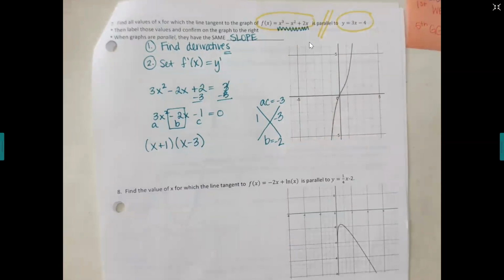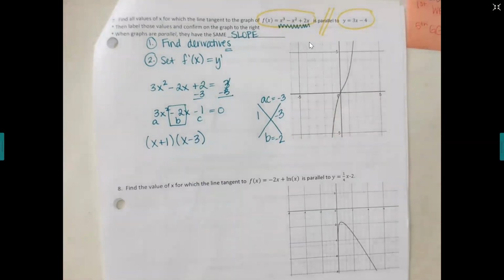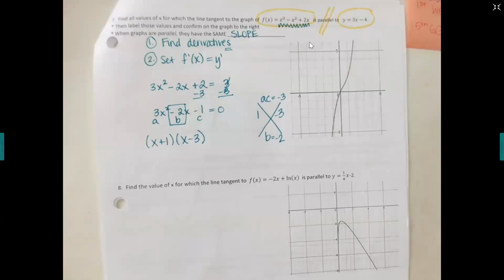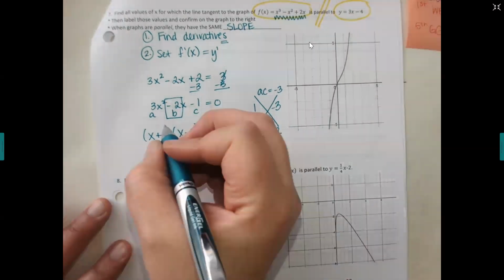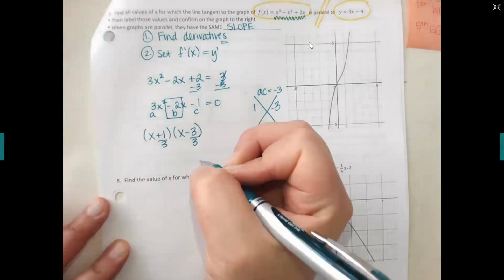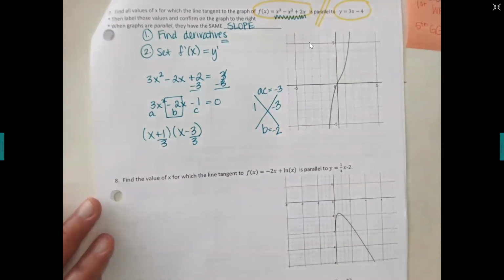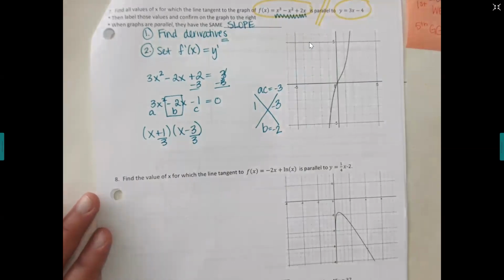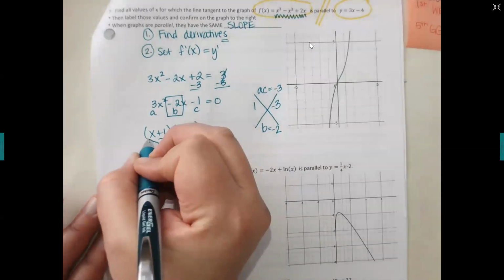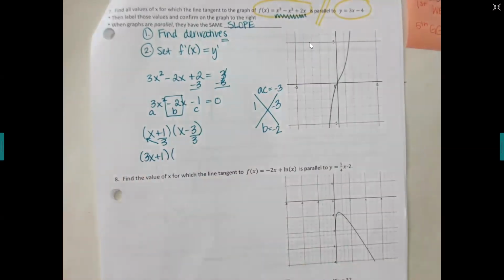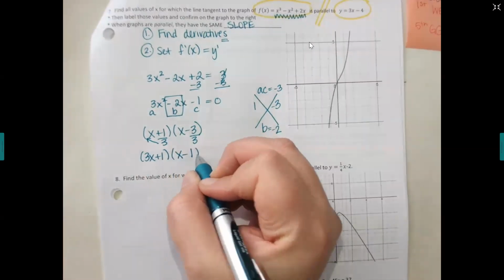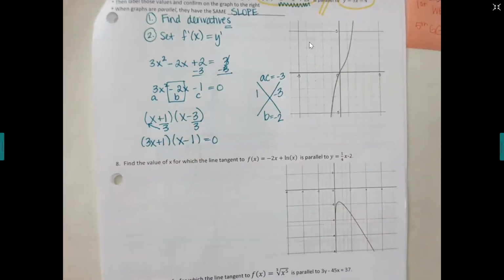From here, if your A is a 1, you're done. Is your A a 1 now? What was your A? The 3. Then we're not done. We have to divide and slide over 3. So if my A is not a 1, I put over 3 over 3. If it will divide, I'm going to do it. If it won't, I'm going to slide it. So can 1 divide by 3? No, but I'm going to make that a 3x plus 1. And 3 divided by 3? Yes, what's that? Negative 1, thank you.